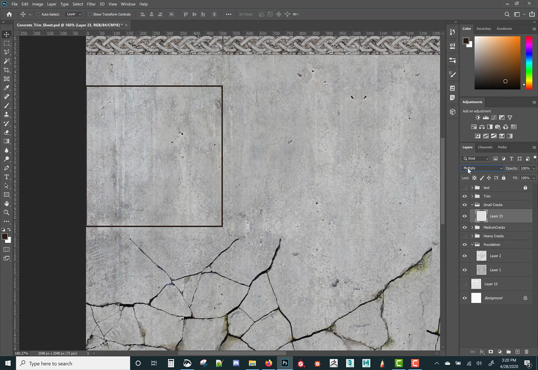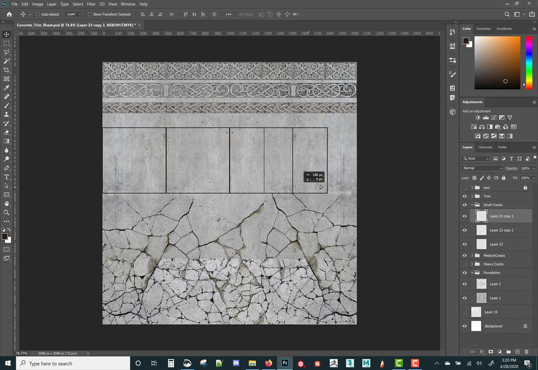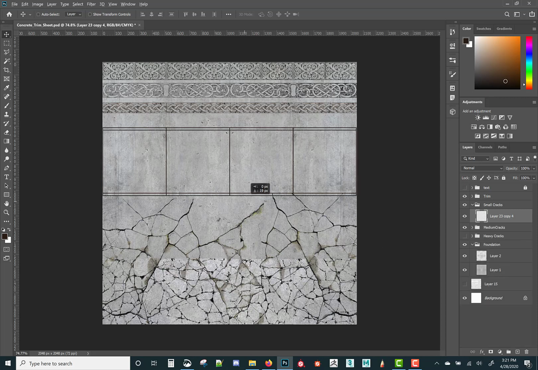So, of course, we play around with multiply. It's not going to do a whole lot with such small size. But what I can do here is just slide. Oopsie. Put it right there and just duplicate that.